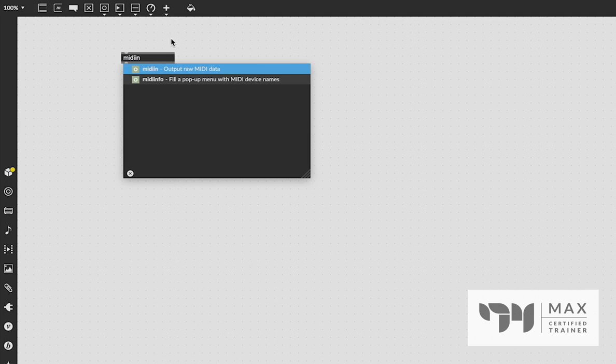First things first, any MIDI device you have, if it is an external MIDI controller and you want it to work in Max, the object you need to use is midiin, and you see it says outputs raw MIDI data. If you create a midiin object, lock your patch, which you can do by clicking this lock icon or command clicking anywhere in the blank space of the patch. And then once your patch is locked, if you double click on that midiin object, you're going to see a drop down list of options. It says Launchpad X, LPX.out, there's a MIDI out, and then to Max 1 to Max 2. These are the external MIDI hardware that you can read into Max MSP.